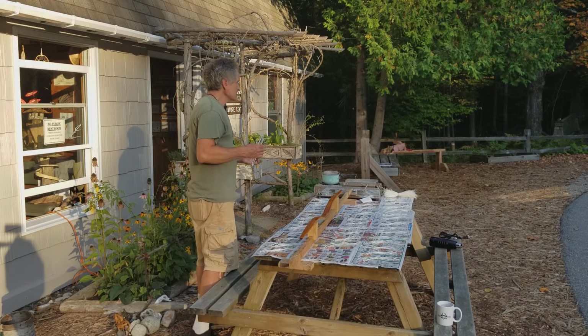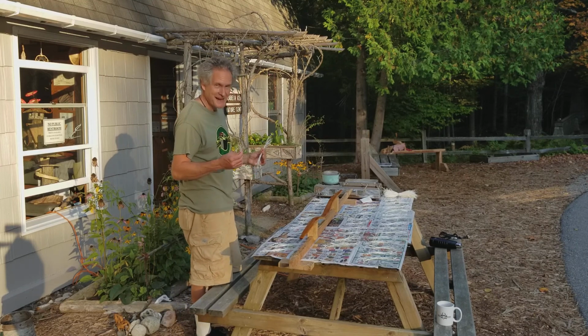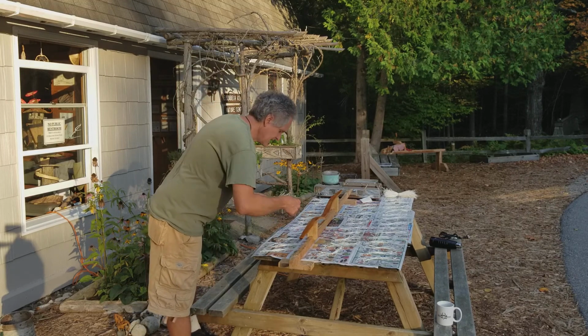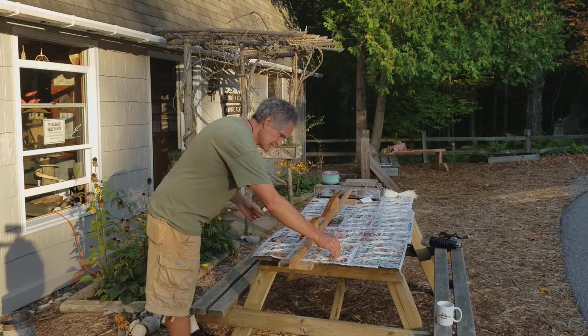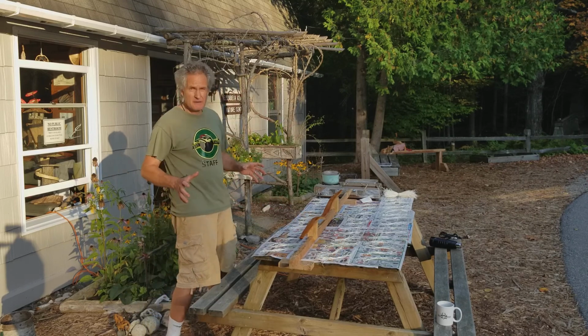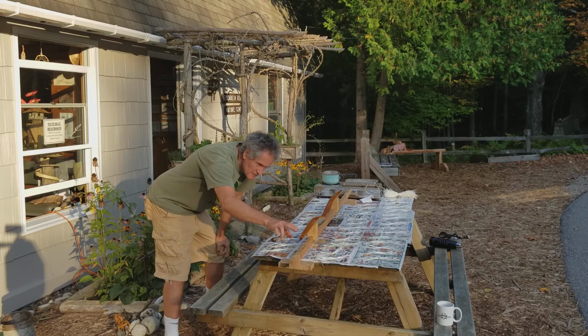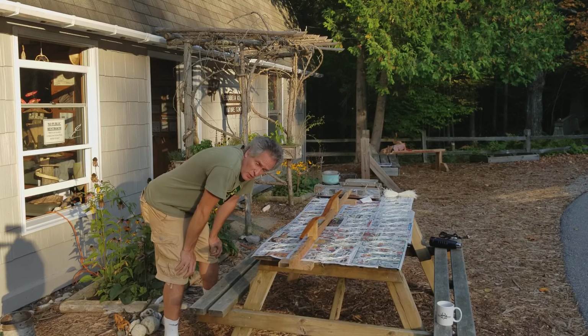I always, sometimes, start the sinewing process on the sides because I am starting out fresh. I am fresh, and so my chances of making a very beautiful edge are greatest at this point.